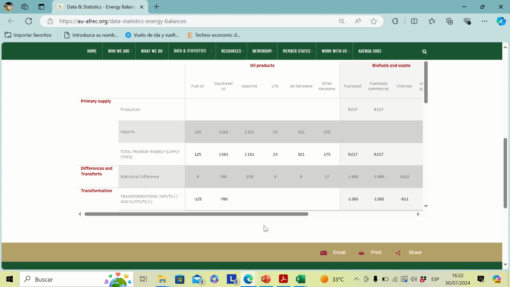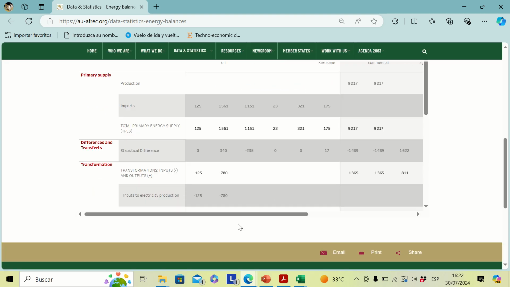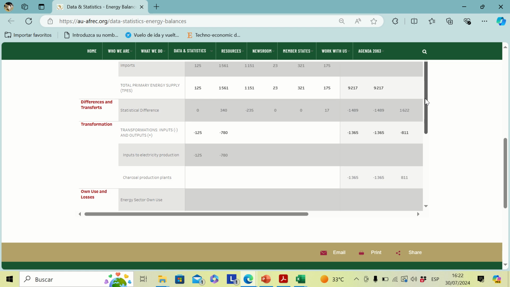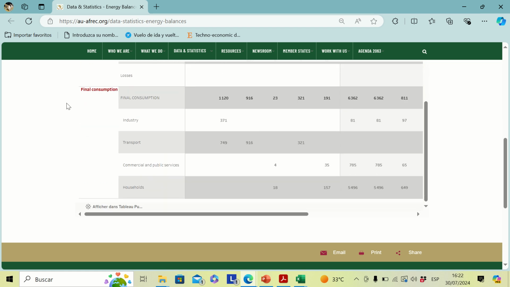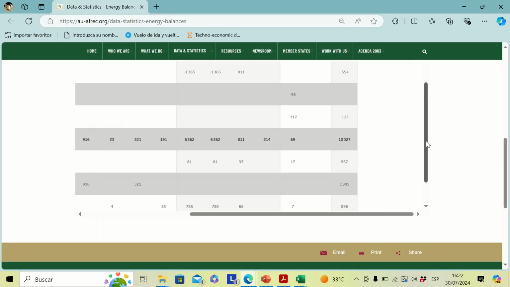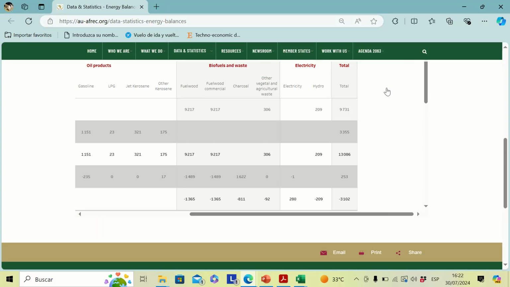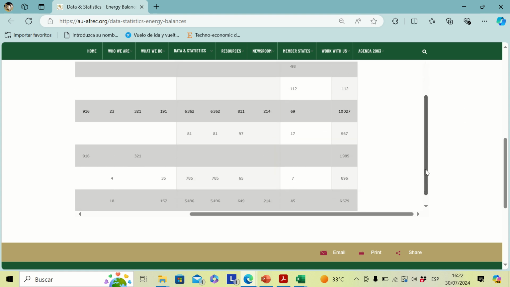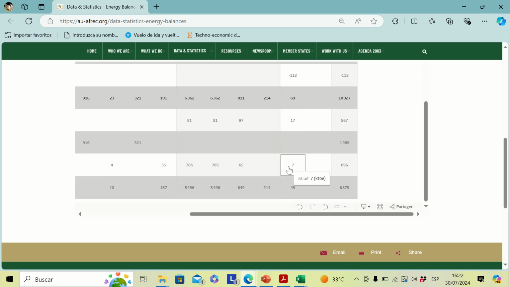Now it's working well, and here you can see that if I scroll down, you have the final consumption for the different sectors, right? And we can see that for electricity, that is over here, notice that we have this one, we can get the values in terms of kilotons of oil equivalent.